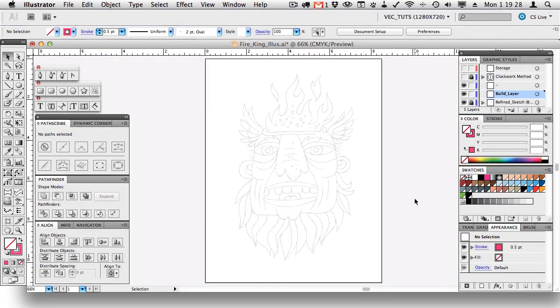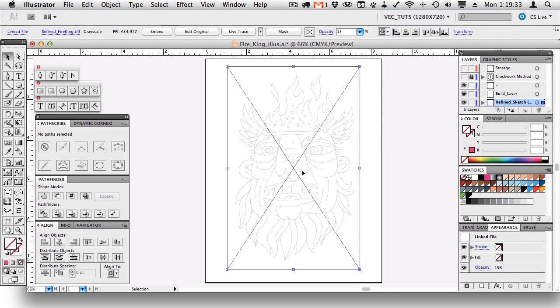Once you have your refined sketch, you'll simply place it into your drawing program like I've done here in Illustrator. And what I do is, instead of keeping it stark black, I tend to turn transparency on and set it to about 15 so it grays back. You want to be able to see it so that you can follow it like a roadmap with the building of your vector shapes, but you don't want it to impede the clarity of the actual vector path you're forming. It's just there to guide you.